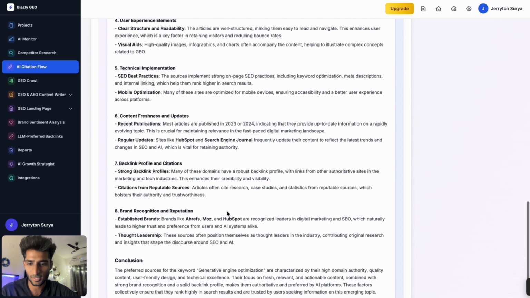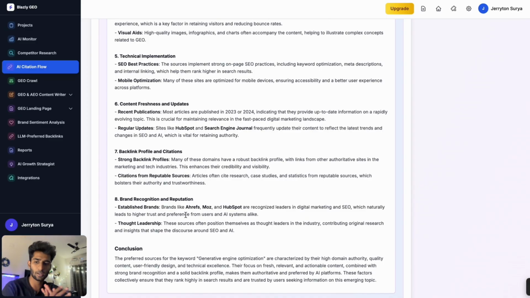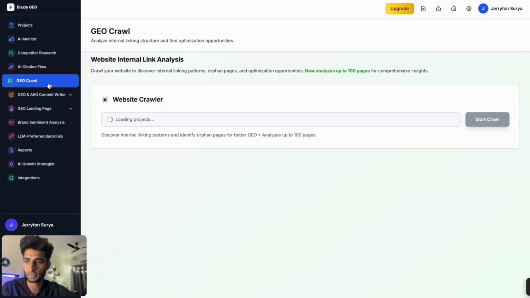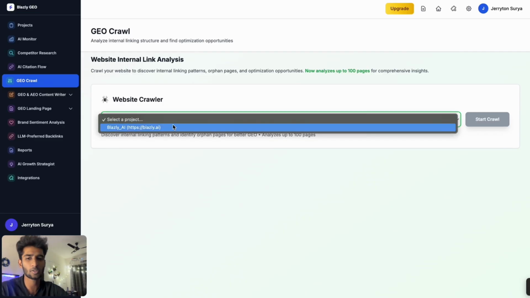Backlink profile and citations, branding. So basically, right now LLMs usually take from the most reputable websites, the websites that are mentioned in Forbes or big newsletters. So right now it's like a black box, and it is very tough to get indexed there. But if we do all these things properly, there is a way that we can crack this GEO thing.